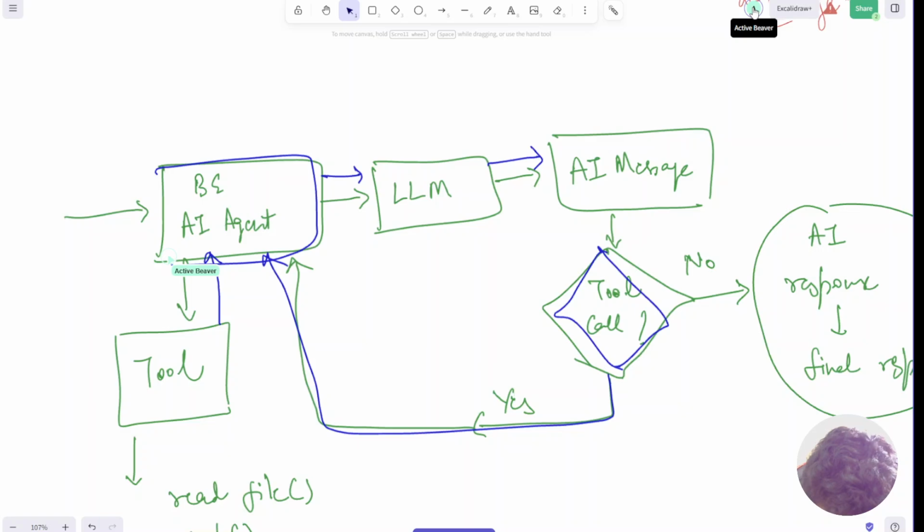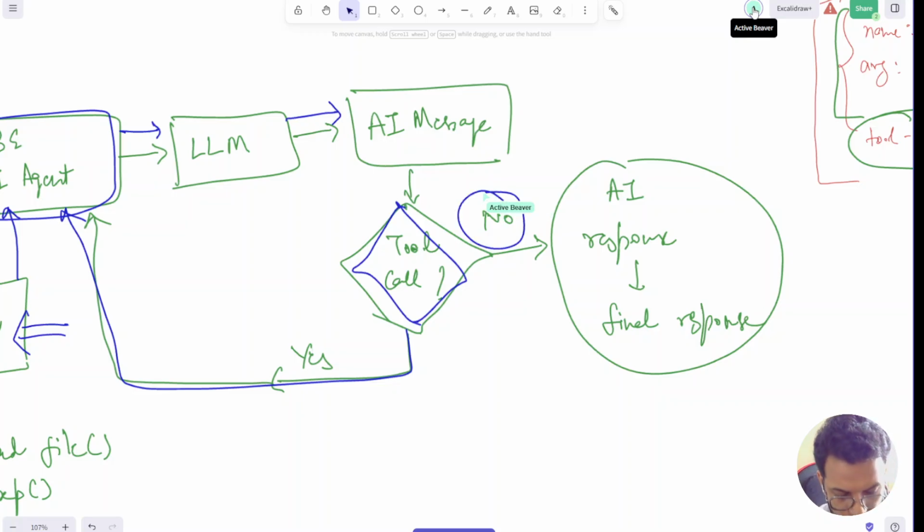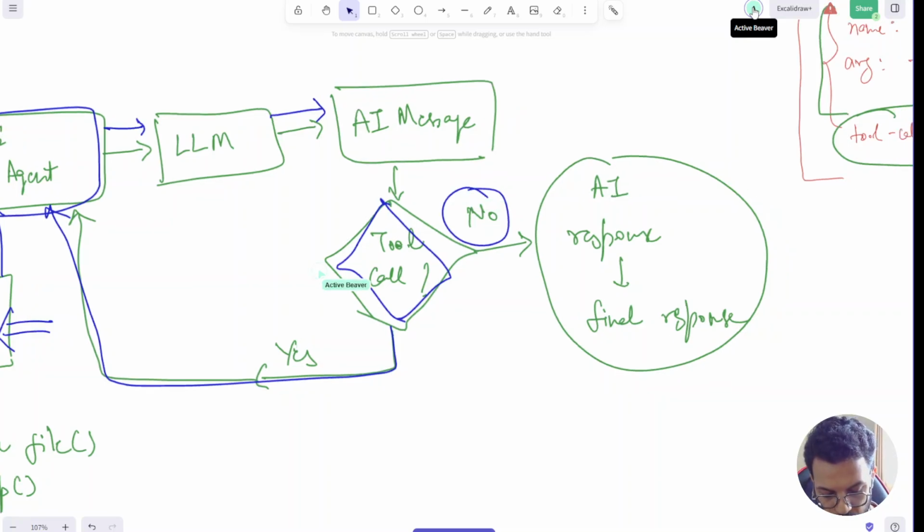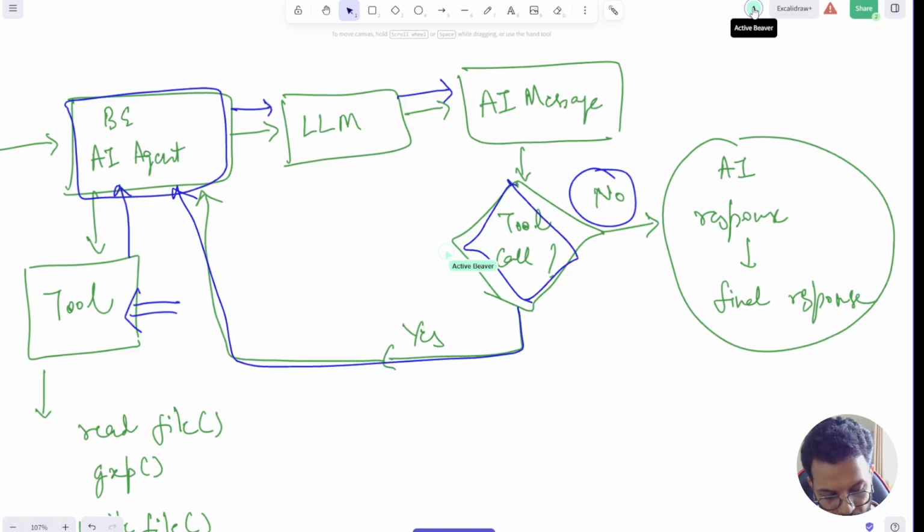So the backend application again invokes the tools, whatever tools are asked to be invoked. Right. So these loops keep going on, and it doesn't stop unless the LLM gives a response with no tool calling. And once there is no tool call as part of the LLM response, we just exit from this loop, and that is the final response.